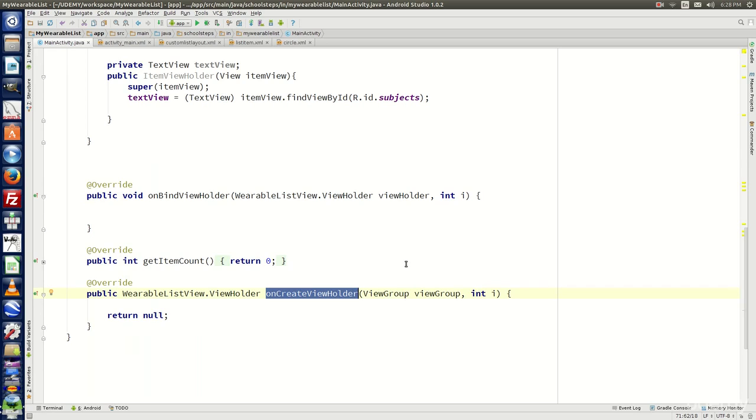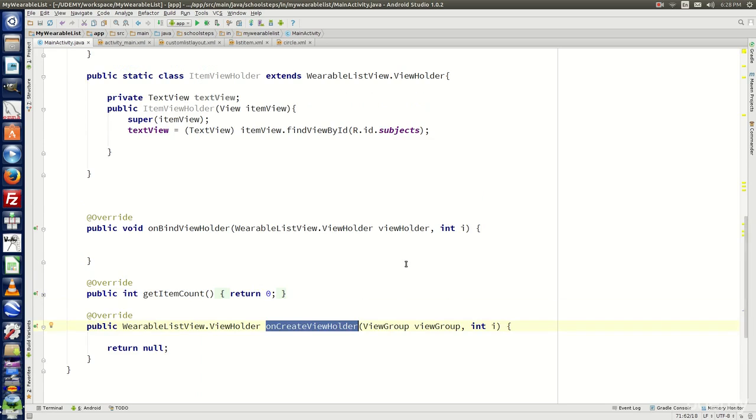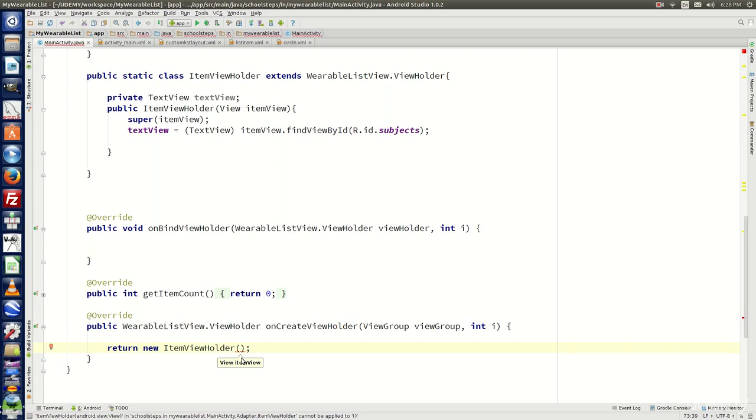So we need to implement this particular method, and the static class itemViewHolder which we have created just right here, we need to create the object of this class right here. So we need to say return new itemViewHolder. Now this requires a view as a parameter.